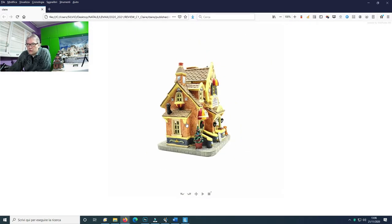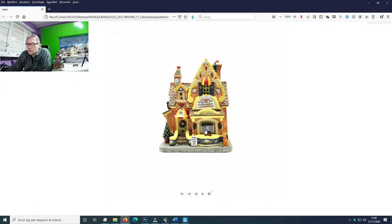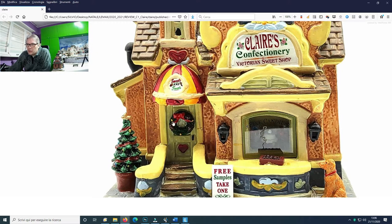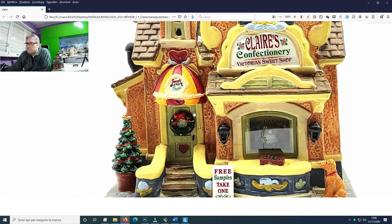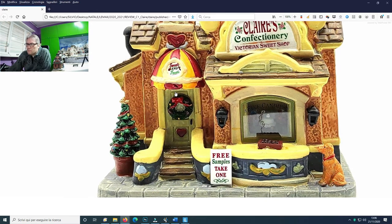Let me just show you from this angle, and you can appreciate that it is a very well done canopy. Also, I have here a mistletoe wreath with some Christmas golden balls, I think, yes, there. And the main entrance door is completely green with a little red R. They're a little bit darker than this one.